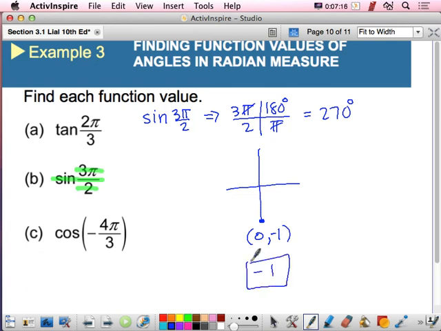If you have your unit circle well memorized or you know enough about it, you don't really have to convert it to the 270 degrees. Think about it. We could just start here. We say that's half pi, because remember, every quadrant, every 90 degrees is a half of a pi. Half pi, whole pi, 1.5 pi. 3 over 2 is 1.5 pi. And that occupies the same spot right there as 270 degrees. And we can write our ordered pair down, and we can get there.